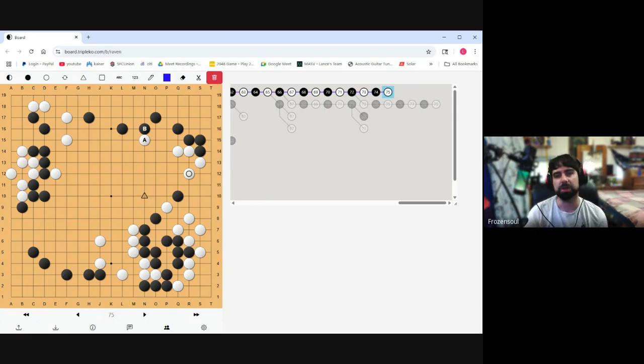Functionally, this should be a good exchange for white in terms of the power in the center, removing black's cap. Territorially, it's a slightly better exchange for black. But the invasion is still open now. So there's that.